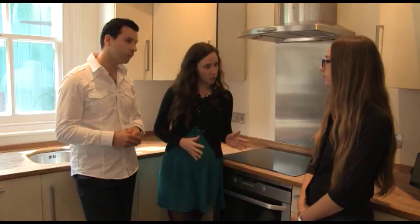Not every property has a dishwasher and a washer dryer, for example. So it could be that things they see when they first view, when a property's already tenanted, might belong to that tenant. Absolutely, yeah. They can't assume that what they're seeing in front of them is actually what comes with the tenancy. And often a tenant might actually have their own fridge freezer and be storing the landlord's in a shed, for example. So they need to check it's actually the real one.